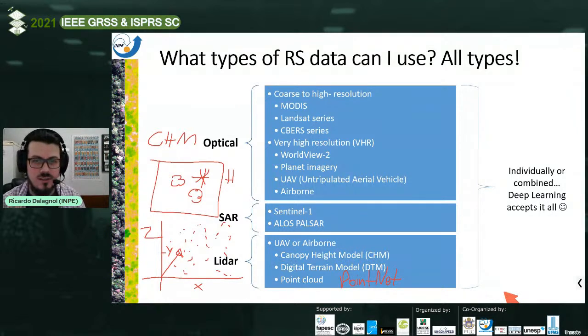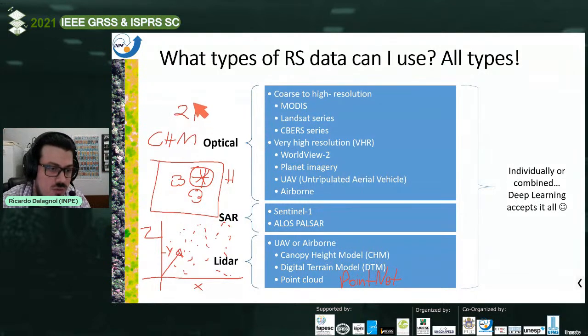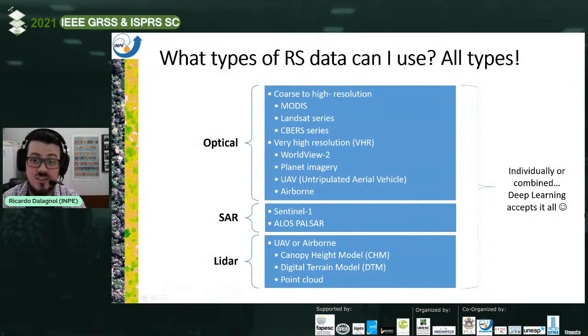So I think Sibeli, if Sibeli is the same Sibeli I know, she's probably wondering about using the LiDAR data with this. So yes, you can use it. I still didn't use that, but I plan to use it for the Palm thing. I only used the CHM, which is a 2D representation, only two dimensions, X and Y, but you can use the 3D information as well.